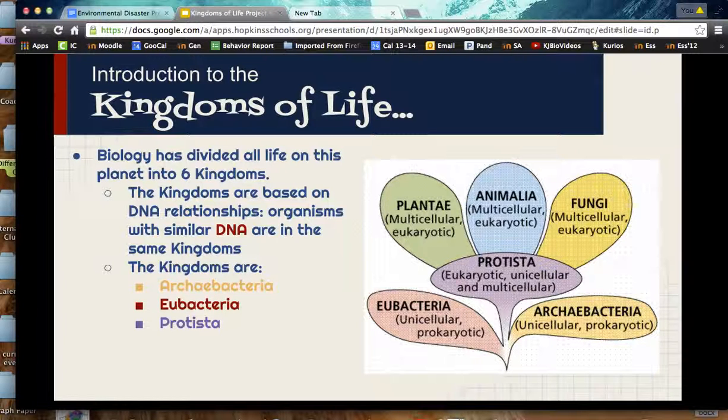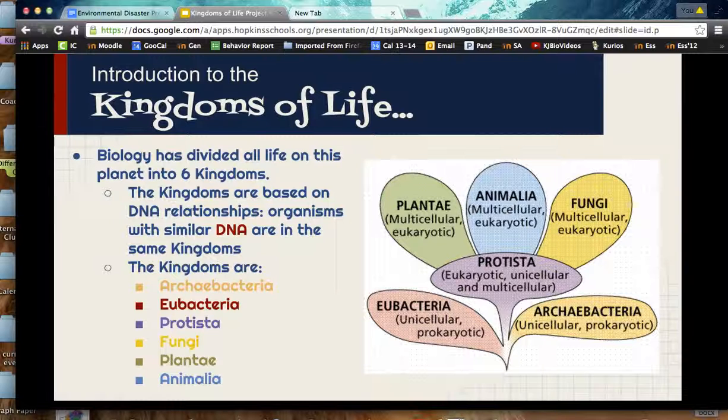Another kingdom are the Protista. They live in fresh water and they're microscopic. Another kingdom are the fungi. Those are things like mushrooms. Another one is the Plantae. You can see the root word plant in it, so that's trees and flowers and other plants. And then the last kingdom is Animalia, which are all animals and humans.